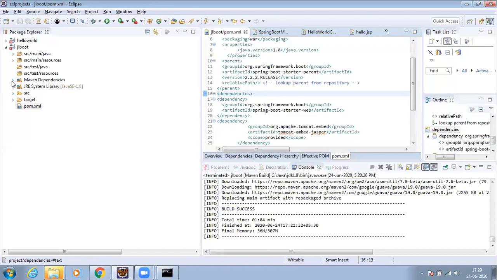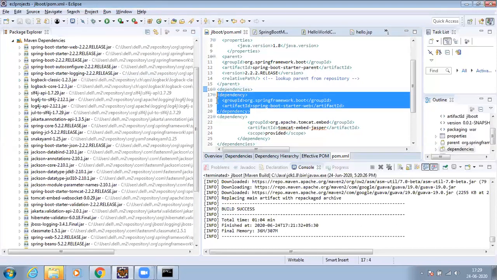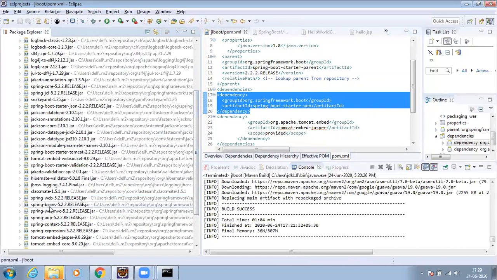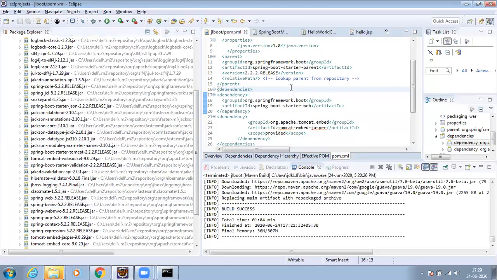If you see the Maven dependencies here, just by adding this, I have received so many required dependencies, right? So you have got the Spring jars, Spring web related, because this is a web application, but to make the web application work, we need Spring core jars as well, right? So the Spring core 5 and all these jars have been added simply by declaring this one dependency.